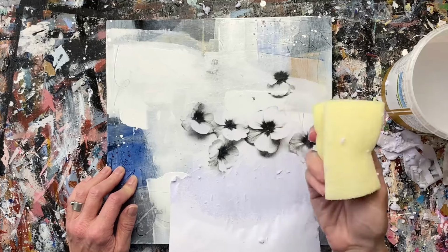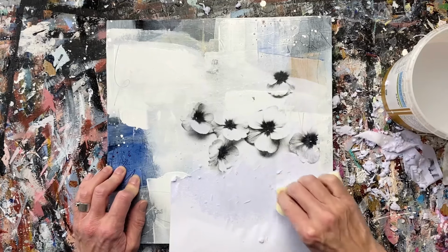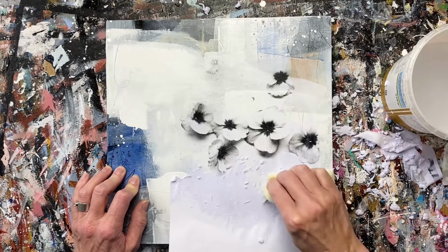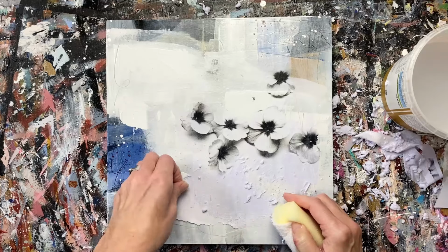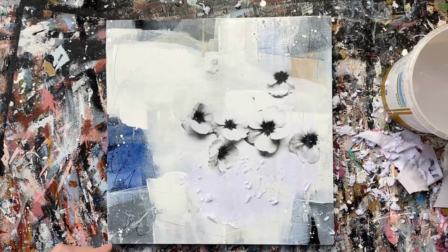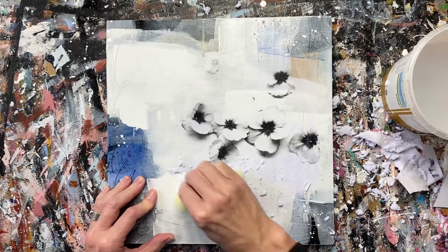The reason why I like using a sponge like this is because in these areas where it's just really blank paper, you can be a bit rougher in getting the fibers away because you're not worrying about the ink underneath. And you can really scrub at it like this.